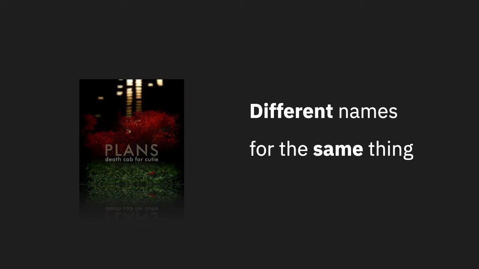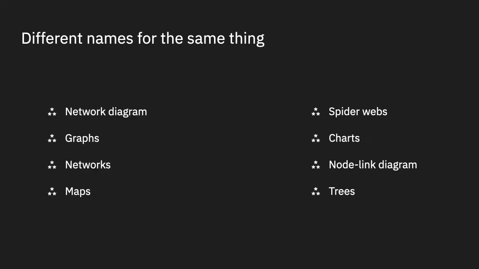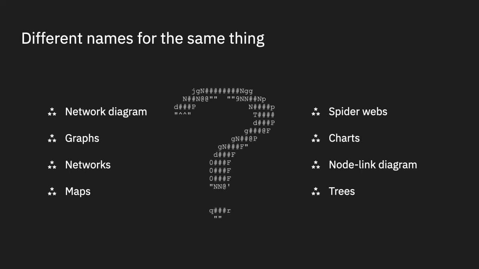Perhaps a few of you in the audience are familiar with the 2005 Death Cab for Cutie album Plans, and one of the hits, different names for the same thing. Network graphs are a bit like that. People use many different ways to refer to them. In the field, I've heard all these words to describe graphs. Networks, maps, charts, spiderwebs. Which of these is correct? Well, when it comes to network visualization, I'd say they're all fine. Some may argue with me on the subtle differences between them, but for our purposes today, all that matters is that we're working with data that's connected in some way.